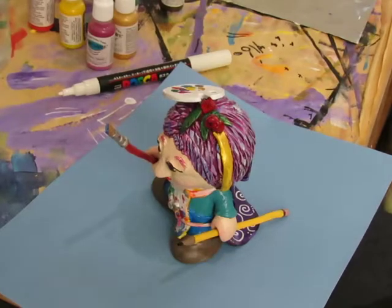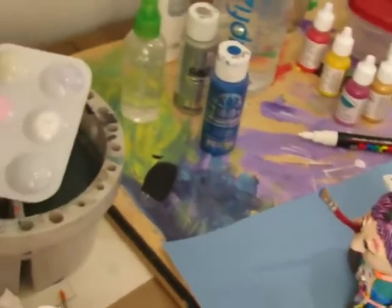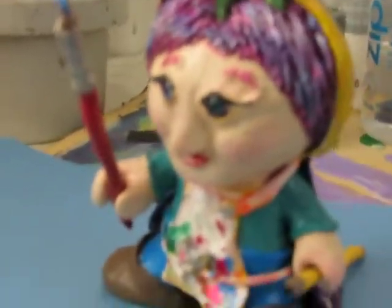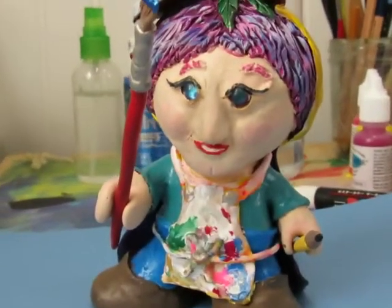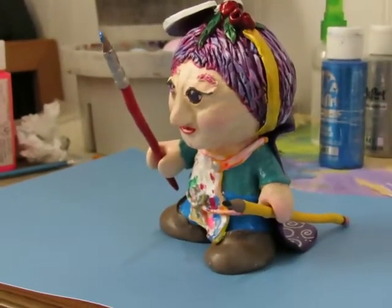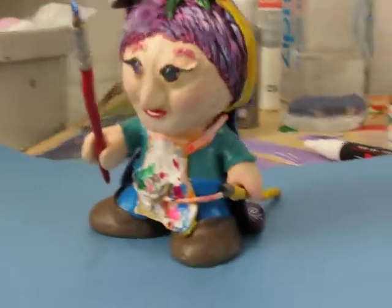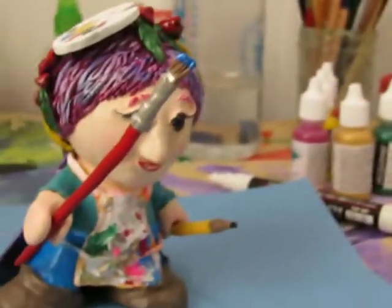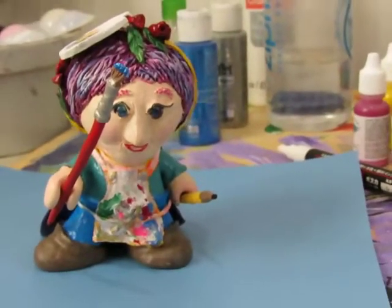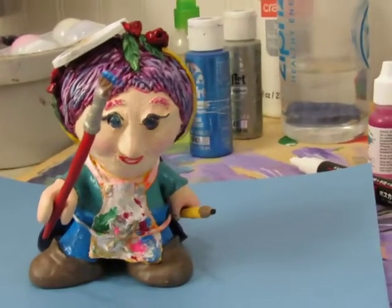There she is! Let me get you closer — oh yes I can, look at there. That's better, now you can see her up close and personal. There she is. What do you think? I think she's cute. She is definitely not what I expected to make because I had no real idea of what I was making, but I think I'm happy with her. Let's turn her to the side — she is just full of mischief. Completely art, a mess, just like me, and I think she looks great.